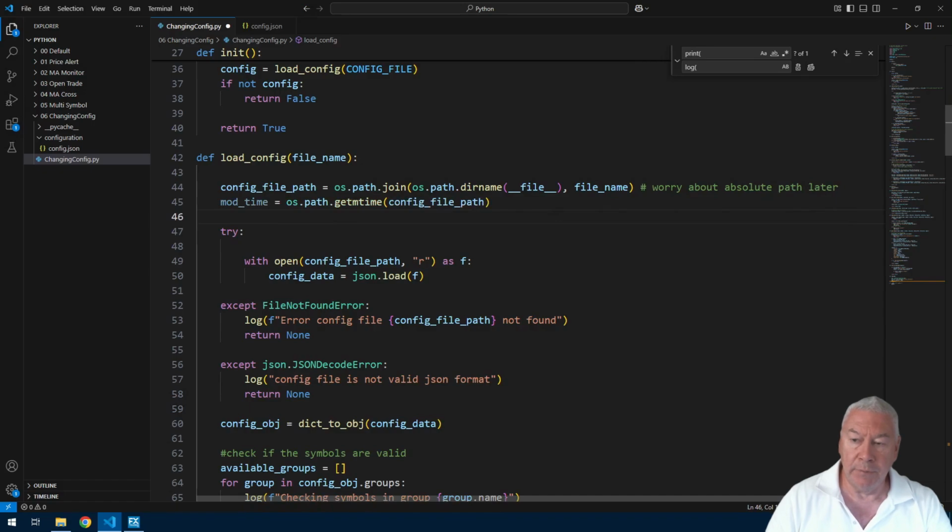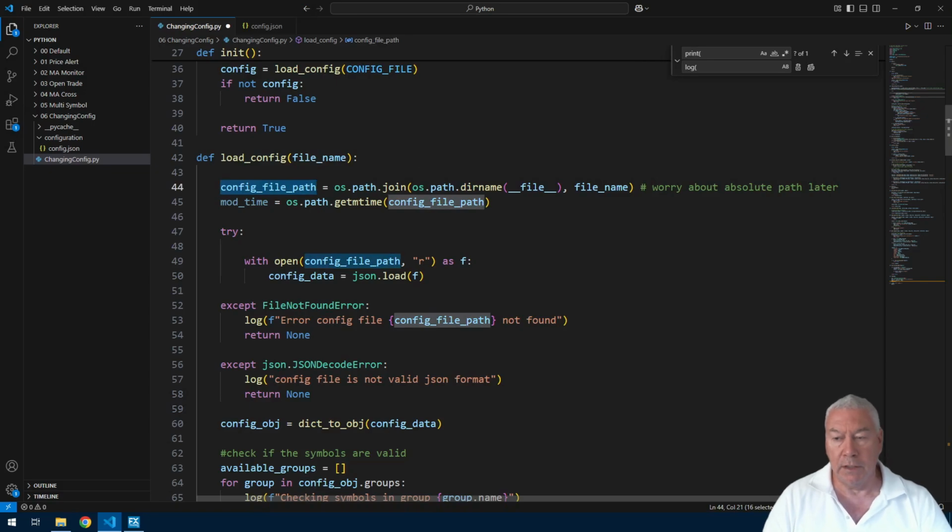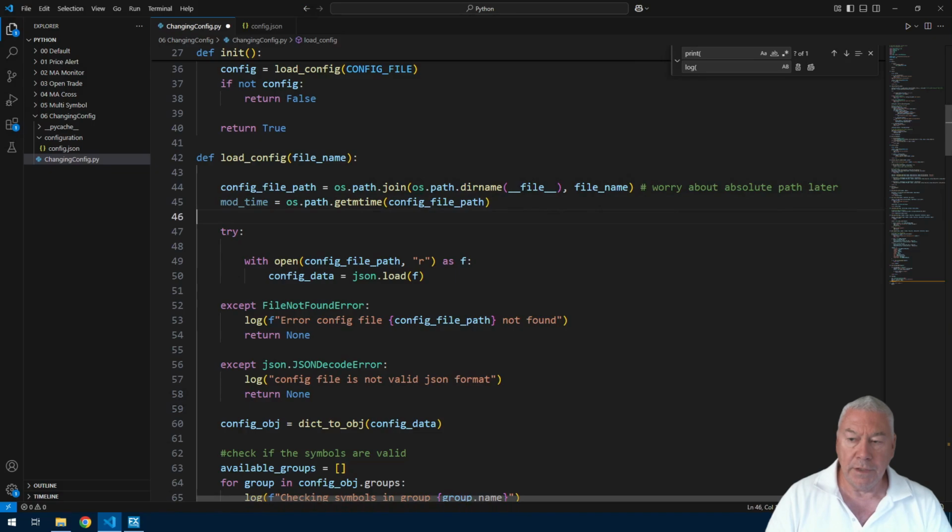So I now have a statement mod time equals os.path.getmtime config file path. And the reason I'm putting this all inside the load config function is because this is the one place where I actually have this config file path built up. If I wanted to perform this statement anywhere else, then I would have to also have this logic somewhere else in the code. Duplicating logic in code is a bad thing. So now that this is getting the mod time, I obviously want to only load the config file if that time has changed. That means I need to store the last mod time somewhere, and I'm going to actually store it inside the config. So to do that, I need to make a couple of small changes.